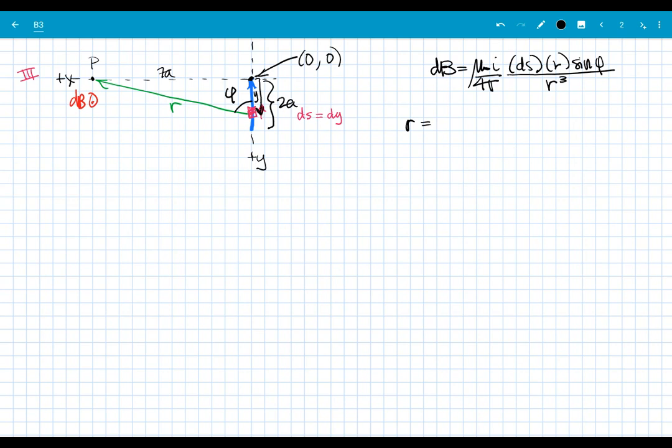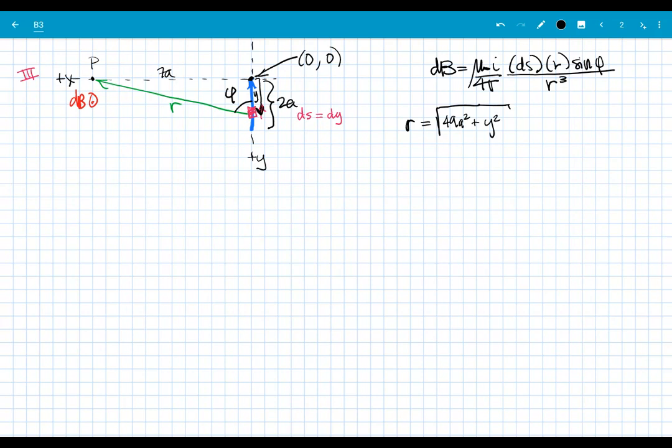Sorry, that's kind of squished. From the origin to the location of my differential element, because that forms the base of the triangle, so I actually care about that. So r is going to be the square root of 49a squared plus y squared. You can write that as quantity 7a squared. I find that sometimes I'll mess that up, or I'll drop a paren or something, so I'll just square it right now, and then I won't worry about that problem. I'll just carry that around with me instead.